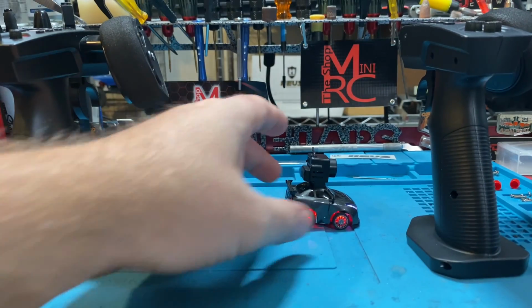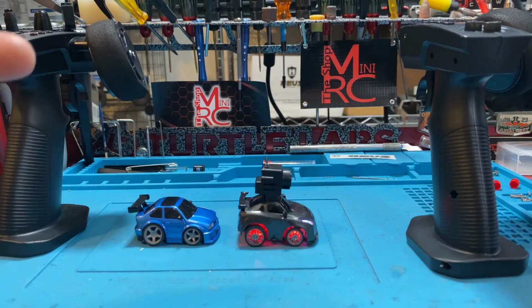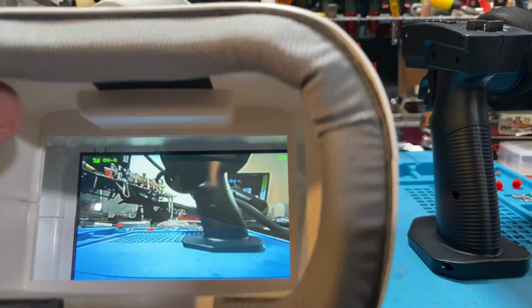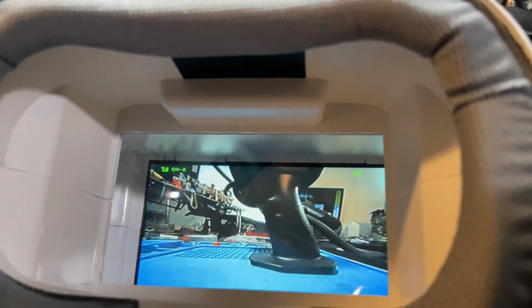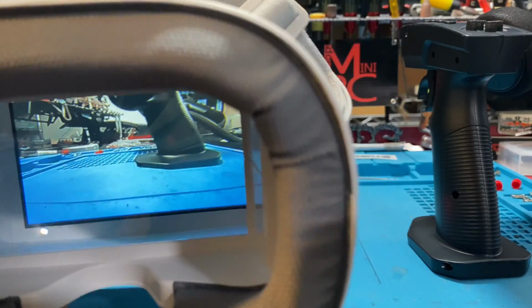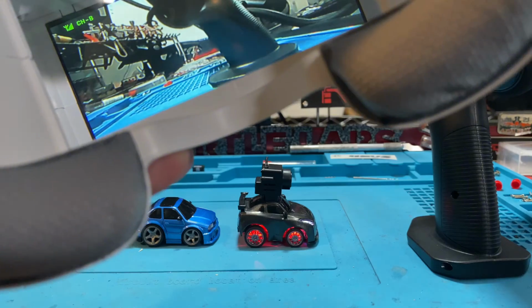All right. We're going to go drive these around and get you a little bit of footage. I'm going to try to see if I can get a micro SD card to put into the goggles so that I can kind of show you that versus having this just sit here and you watch it this way. We'll try to pull some actual footage off. And yeah, it's pretty cool though. I'm digging them so far.